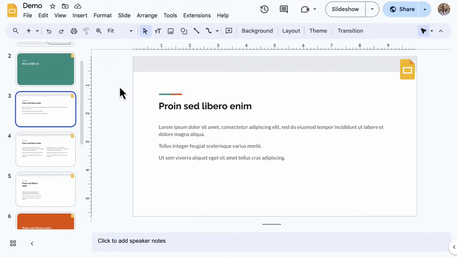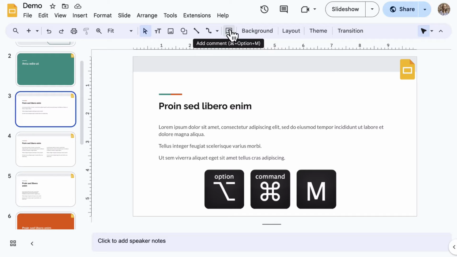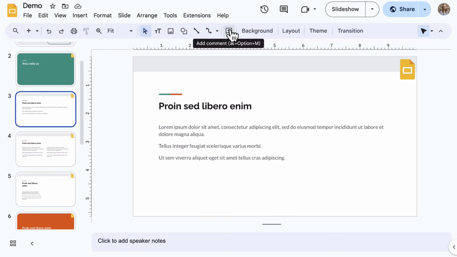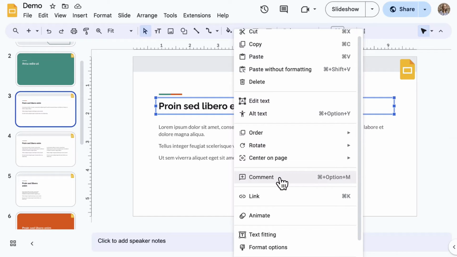Next, let's look at commenting. Google Documents offer a versatile commenting system to facilitate discussions and feedback within your documents. In Google Slides, comments can be placed on whole slides or individual objects. To place a comment on a slide, navigate to that slide and then click Add Comment from the toolbar, or use the keyboard shortcut Control-Alt-M on Microsoft or Command-Option-M on Mac. The whole slide will be outlined in yellow. To add a comment to an individual object, you can right-click on an object and select Comment, or select an object and the same keyboard shortcuts apply.